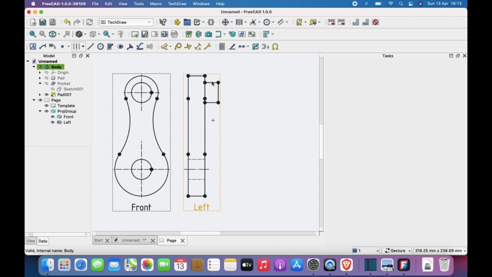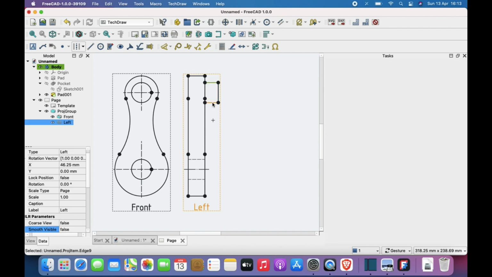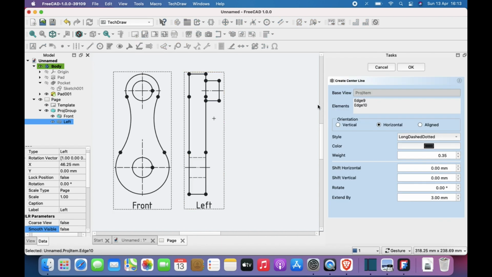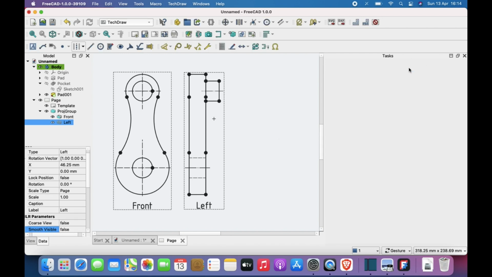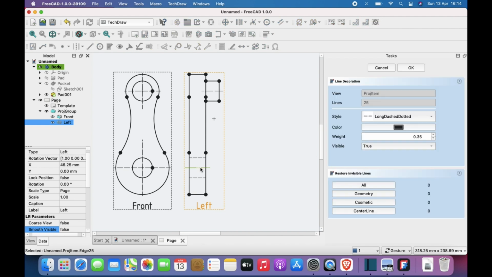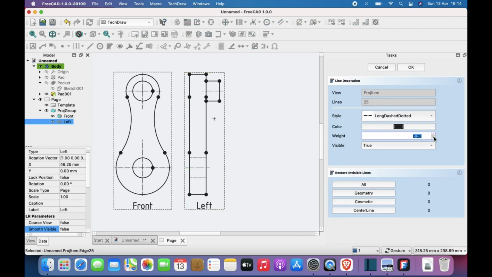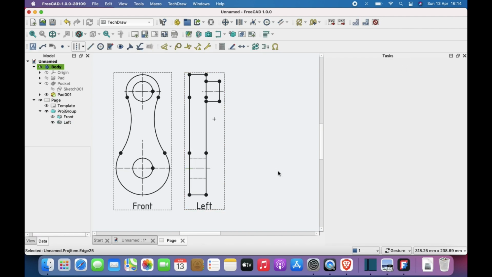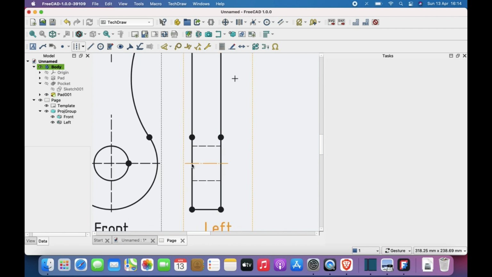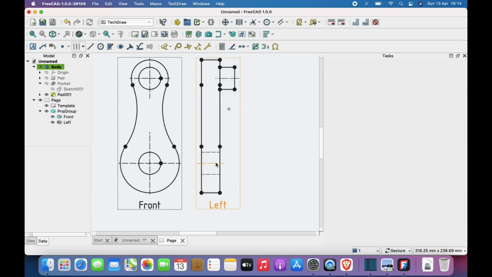So I want to do the same thing here. I want to add a center line between these two lines here. So I do the same thing, add center line, and let's try to reduce this. Let's just leave it at 0.25. Let me change this as well to 0.25, just so that the thickness is kind of uniform. Then these lines here, I really want them to look like center lines, something like the way this looks.